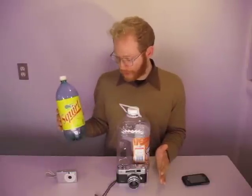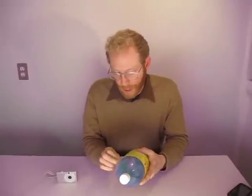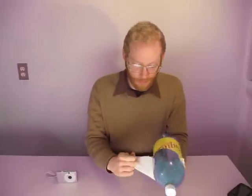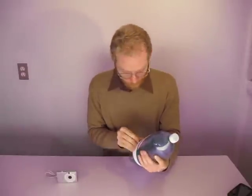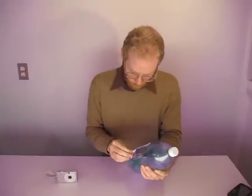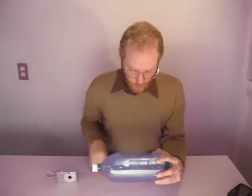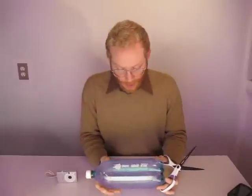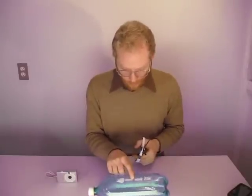Right now I'm going to do construction for a small camera. I'm going to do a 2-liter bottle construction. The first thing we're going to do is rip the label off. There'll still probably be a remnant of the label, but that'll actually be a little helpful to us. This little glue remnant of the label is going to help us measure out where we're going to start. I'm going to cut this bottle in half by picking the middle of the label.